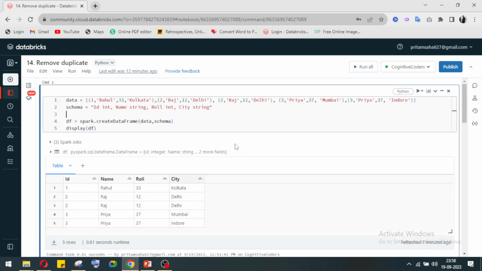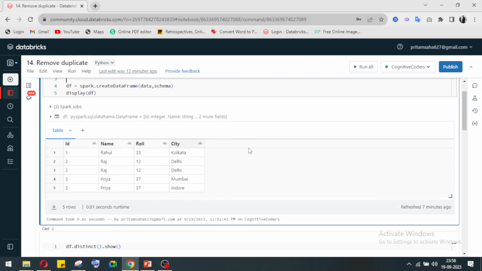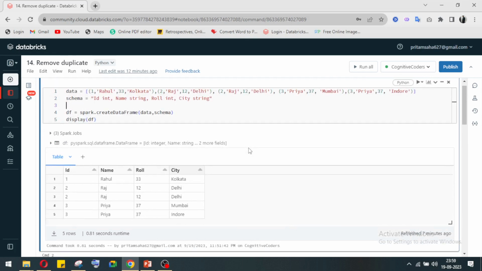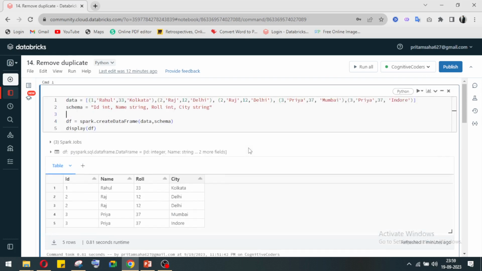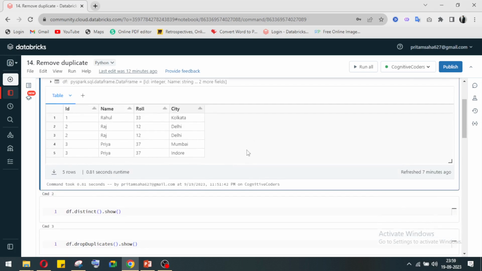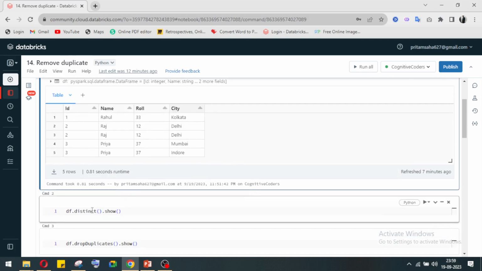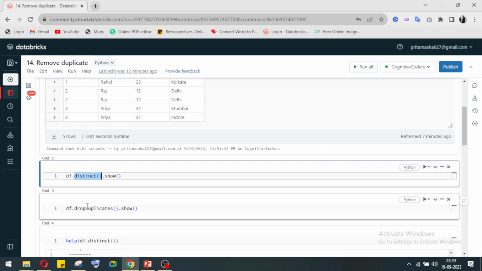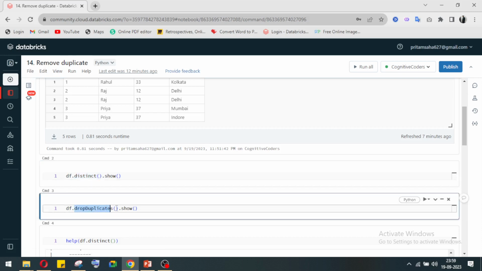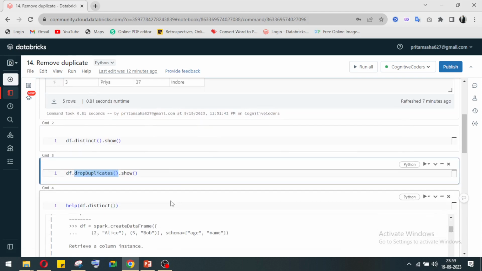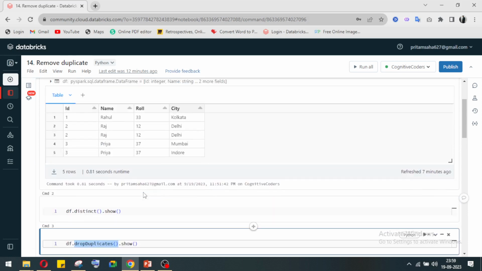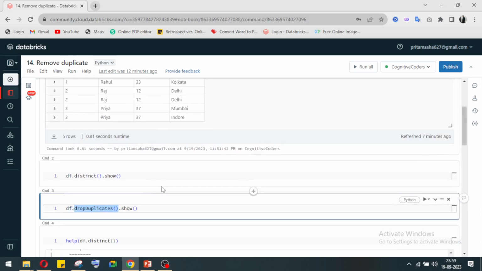How to remove the duplicates? There are two methods we can use. Spark provides the distinct function, or we can use the drop duplicates function. Both functions are almost the same, but there is a little bit of difference.